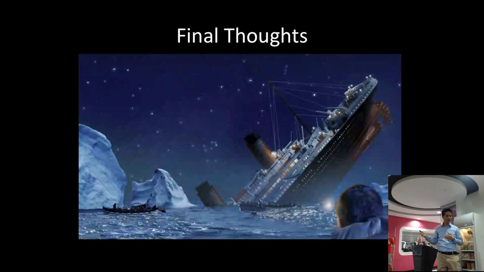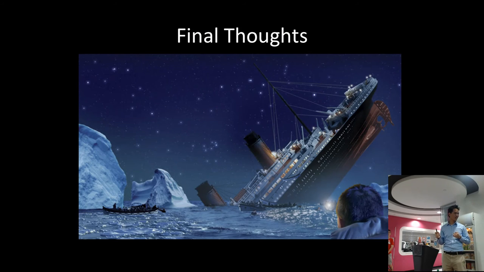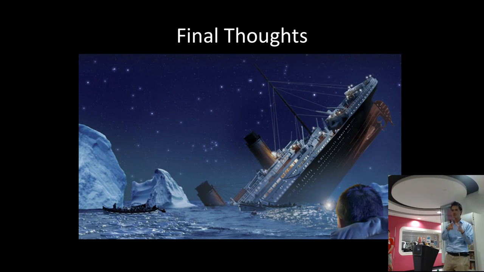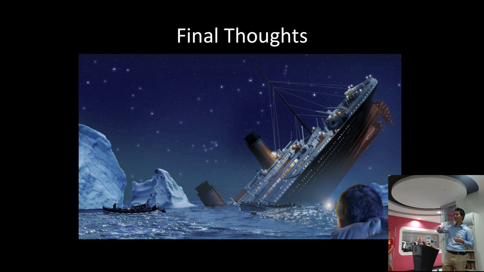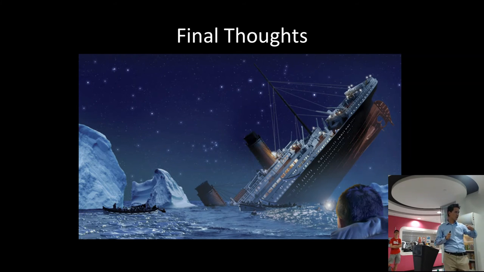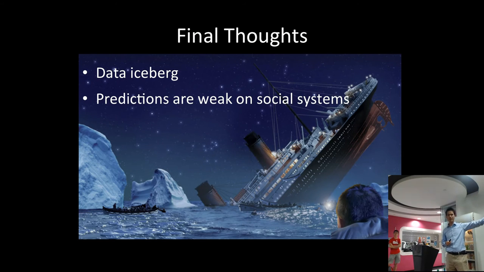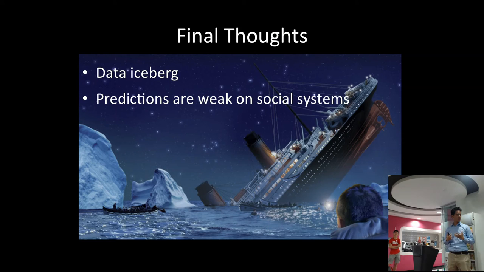To conclude: with icebergs — some people already thought I was going here — we want to avoid a terrible disaster in analytics. We need to be responsible. Prediction has its own use cases and its own limitations — we should interpret prediction appropriately. If it's not a causal model, we should not say it's causal. We should not say 'change X to drag Y.' We cannot even say that what we estimate from a linear model is the weight of X on Y. Predictions are generally fairly weak on social systems — engineering systems, fantastic, driverless cars not bad — but for analytics when you deal with people and businesses, we must be careful.